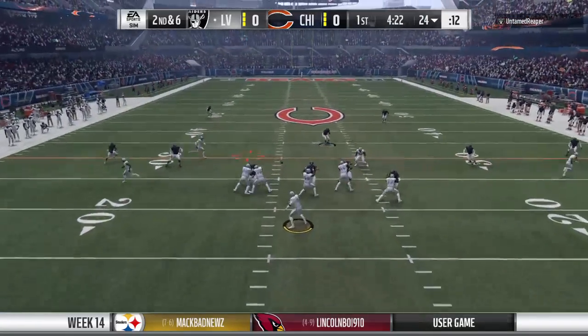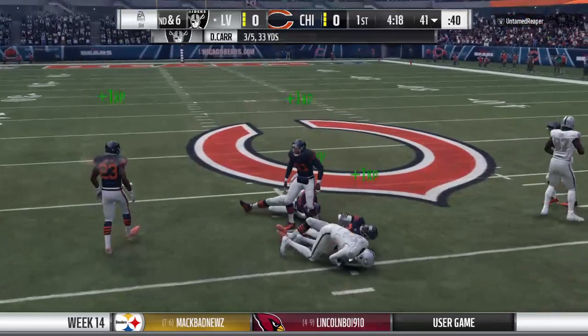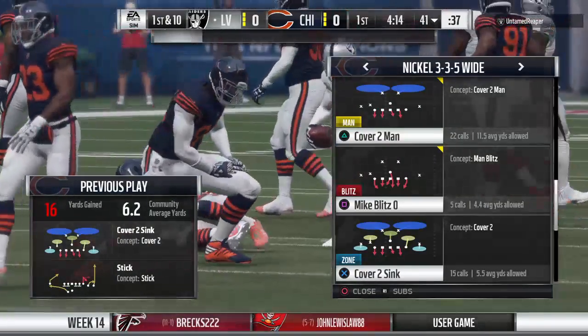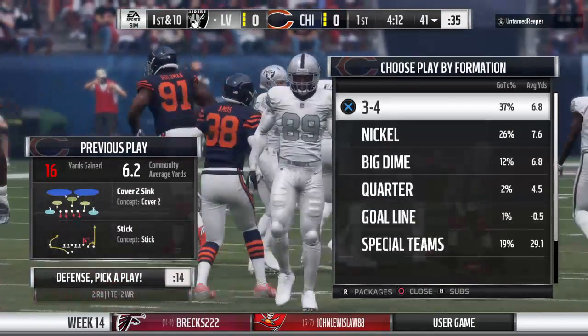Carr to throw on 2nd down. And he'll hit the slant route. That's caught by Cooper. And they get him down, but not before he takes it across the 40-yard line. The pickup goes for 16 and a Raider first down.